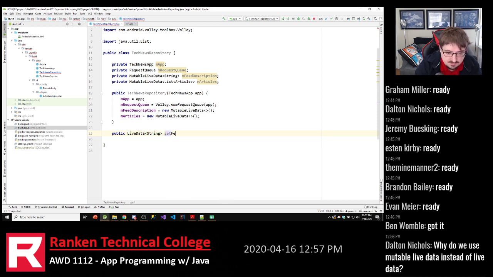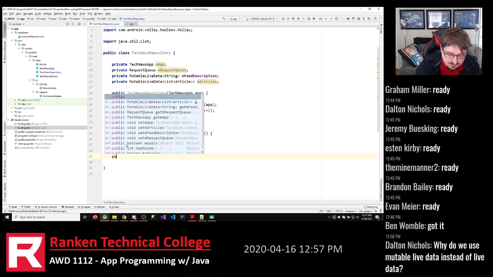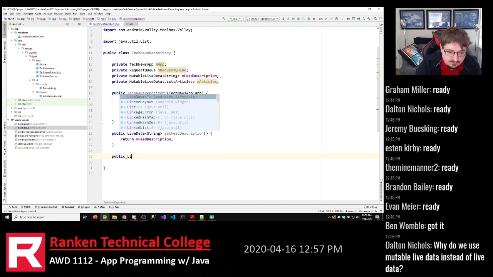So get feed description, no m. I'm just going to say return feed description, and that will automatically upcast it from a mutable live data object to a live data object, because a mutable is a subclass of the live data class. So that's good. Same thing with the articles. So I need a method to get that live data.